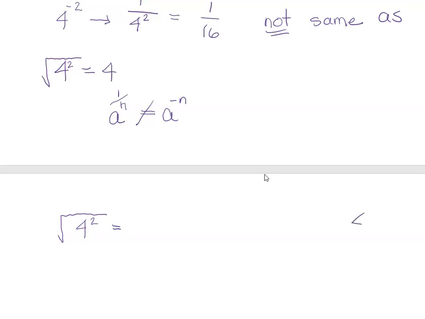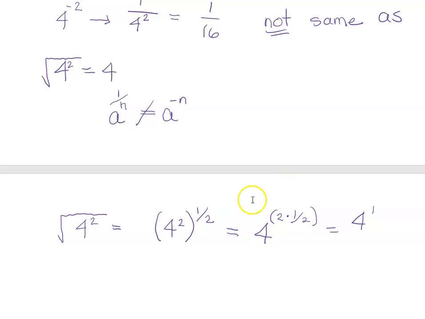So our goal here is to get to the 4 to the 1 because I'm taking the square root of a square. So this would be the same as saying 4 squared raised to the 1/2 power, because 2 multiplied by 1/2 gets us to that 4 to the 1st. All right? And this is not an accident. The fact that we're using a square root, we are using a 1 over that number.